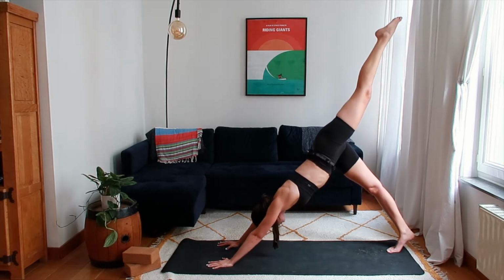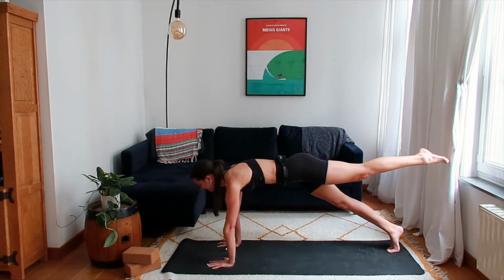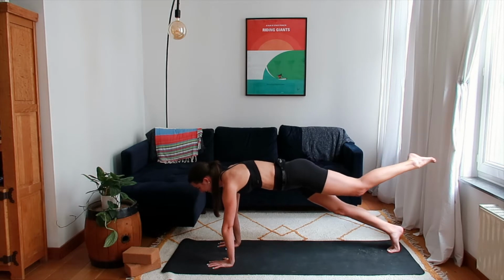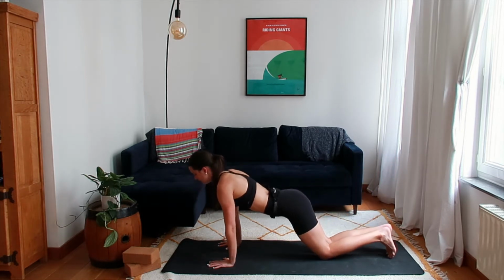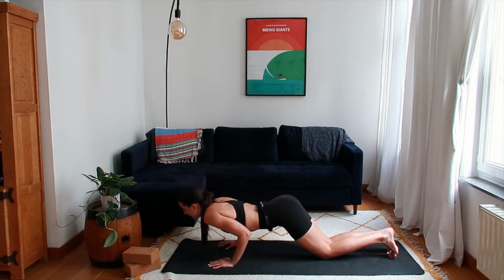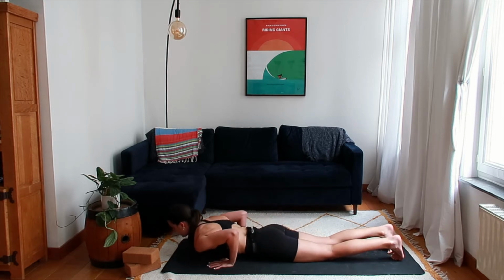Good, inhale, rolling forward, 3-point plank. Holding here for one breath. Exhale, lowering the right knee, lowering the left knee. Chest and chin come down onto the floor, elbows tight by the sides, bum stays up in the air. Inhale, sliding forward, baby cobra.